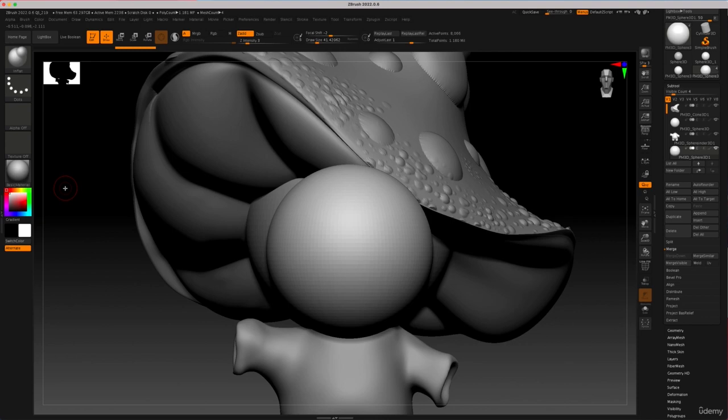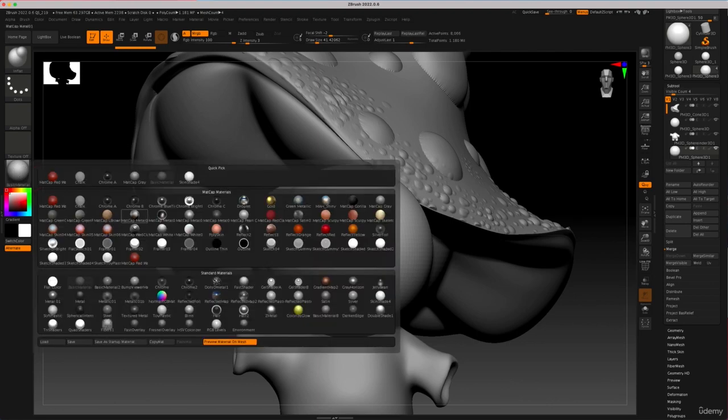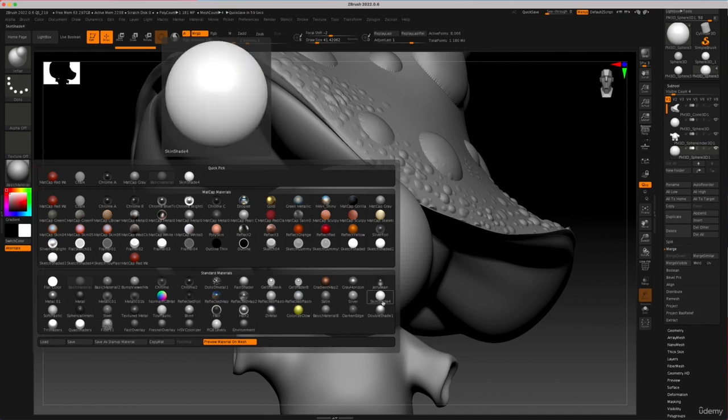Before anything, if you want to change the material and the color of something, first click off Zadd and click on MRGB. And then we can go through here, and I'm going to choose between skin shader. I'll choose toy plastic.